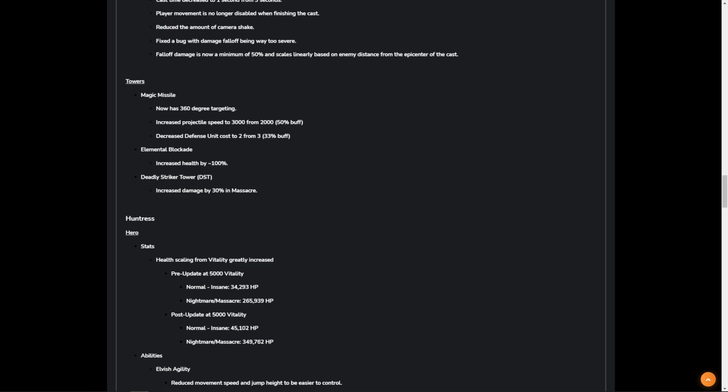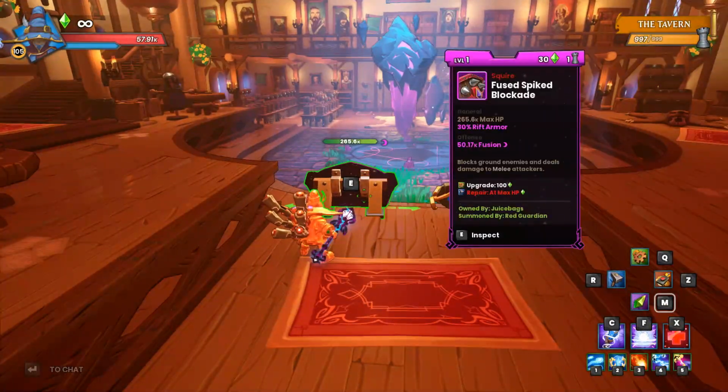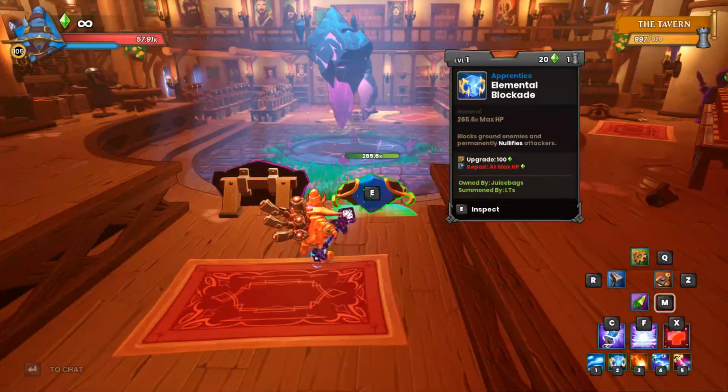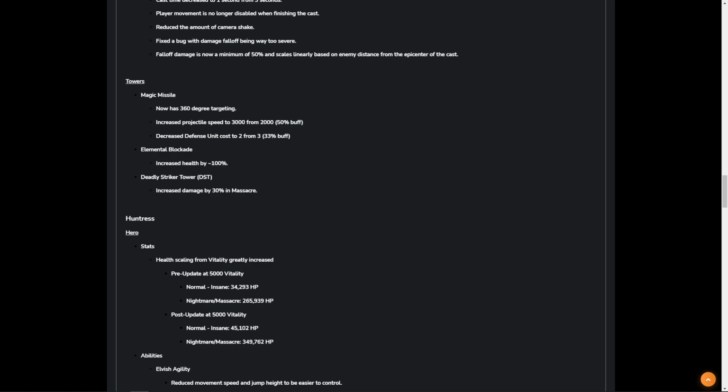Now, the Elemental Blockade, the health of it got straight up doubled. The health was increased by about 100%. And in fact, right now, it is right in line with the Spike Blockade, where if you have the exact same amount of Fortify, the health between an Apprentice Elemental Blockade and the Squire Spike Blockade are 100% identical. So those are both exactly the same now, and it comes down to flavor.